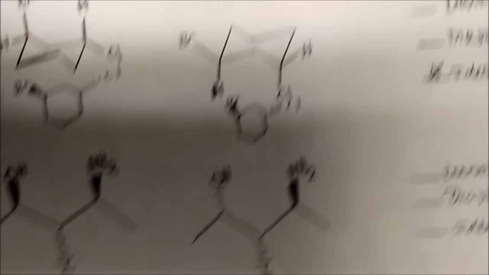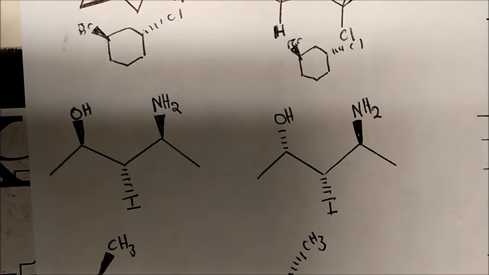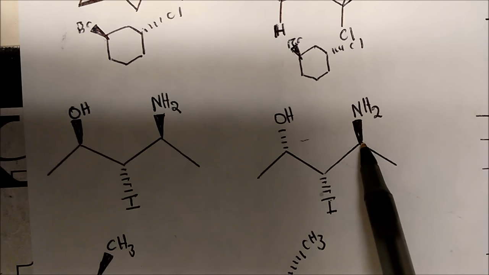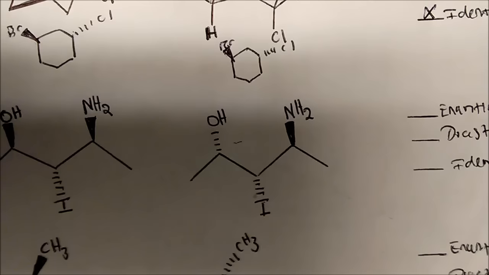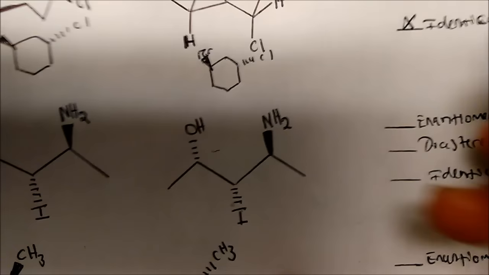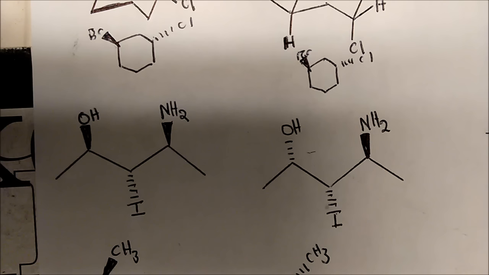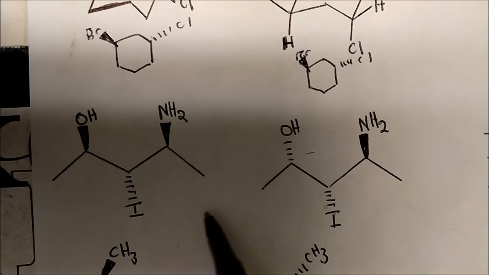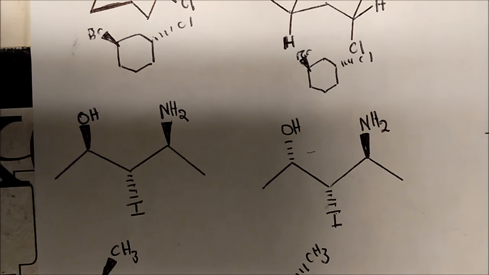Let's look at the second pair of molecules. How many stereocenters do we see? We see three different stereocenters. Now look closely — the OH group changes, but the ID group stays the same, and the NH group stays the same. So there's only one thing that changes in the molecule. We classify these as diastereomers. A diastereomer differs from an enantiomer in that it has at least two stereocenters with one staying the same. Our NH amine group stays the same — both have wedges. Our ID group stays the same — both have dashes. However, our OH group changes. Two stereocenters stay the same, but one changes, so we classify these as diastereomers.